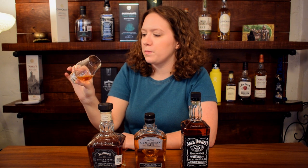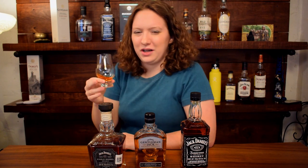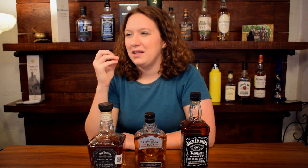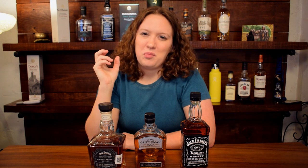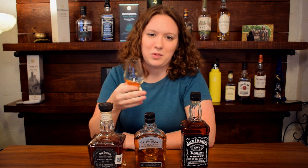Let's go in for a taste — cheers guys. It's pretty smooth as well, though I wouldn't say it's as smooth as the Gentleman Jack actually. You get a little bit of alcohol spikiness — this is higher proof, it's 90 proof for me. You get some cherry and a little bit of caramel on the palate, but the one thing I don't like is you get a lot of bitter oak tannin. I'm kind of sensitive to bitter things, so as soon as bitterness shows up in a whiskey it really kind of puts me off of it. So I don't like this one as much as probably these two.